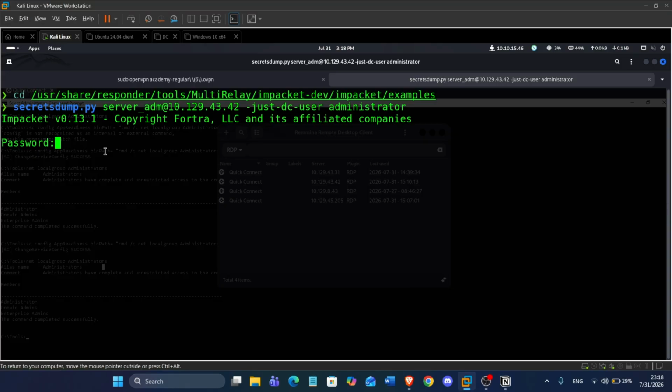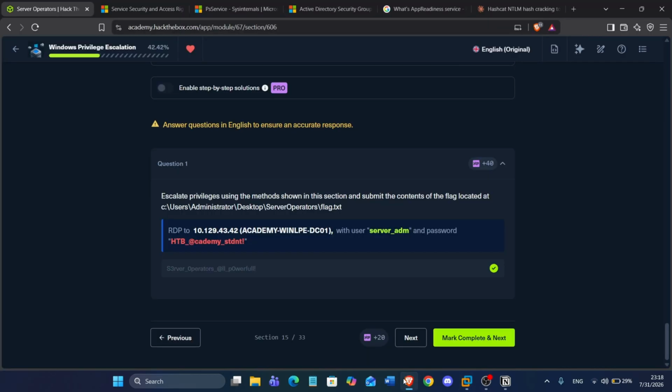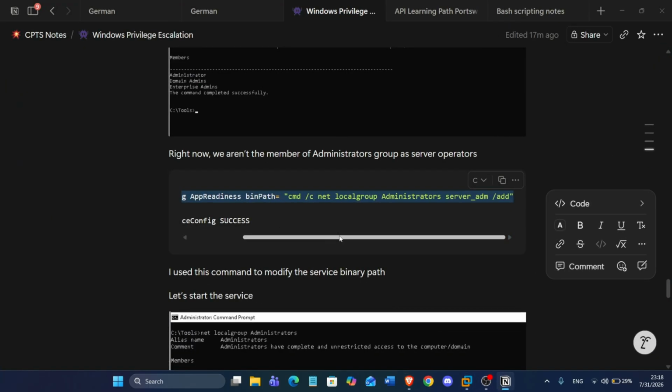So it's the flow and the attack chain of this lab, but I don't know what went wrong for me in this case. Probably I started the machine twice, and that's why maybe there is an issue in the state of the machine. So anyway, I'm going to show you in my notes.